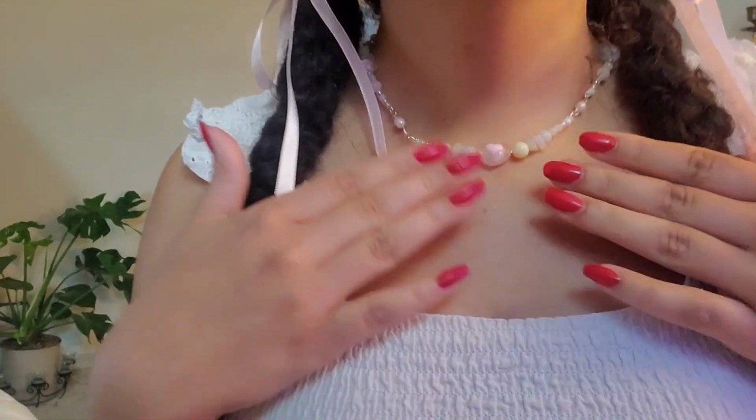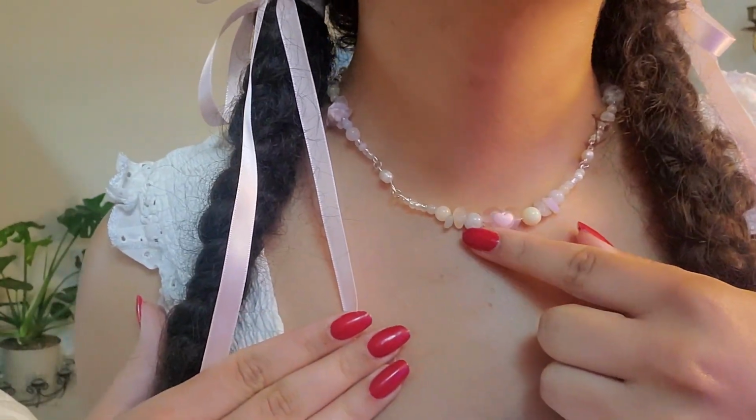Especially since I'm just so new to making these types of necklaces. I've made my own jewelry in the past, but nothing quite like these. I think it turned out really cute. I'm definitely gonna be making more jewelry. I'm definitely gonna vlog and update you guys with everything as I do.